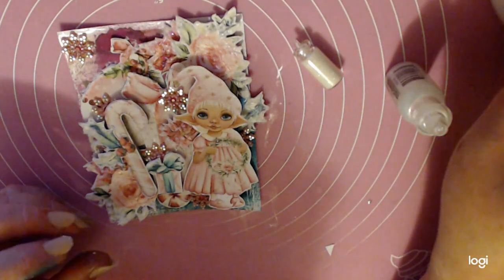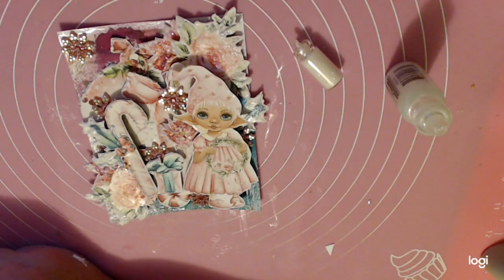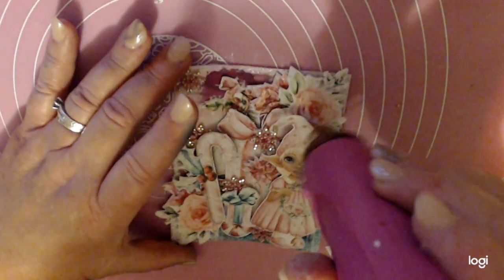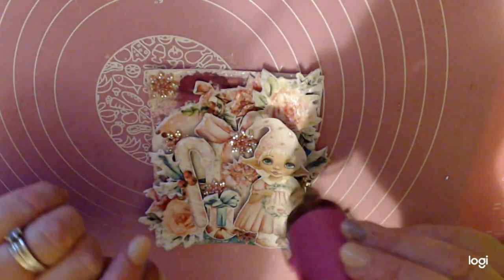So that's plenty. Now I'm going to get my trusty hot heating tool. So I'll grab that. I'm going to heat it up a little bit, so excuse the noise. I'm just heating it up for now, to try and dry that glue up a little bit so it'll be nice and sticky. I need to have it really sticky for it to stick the glitter on it.